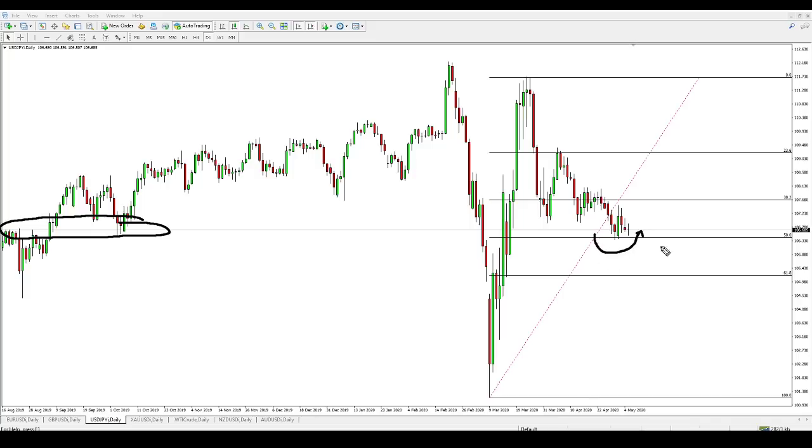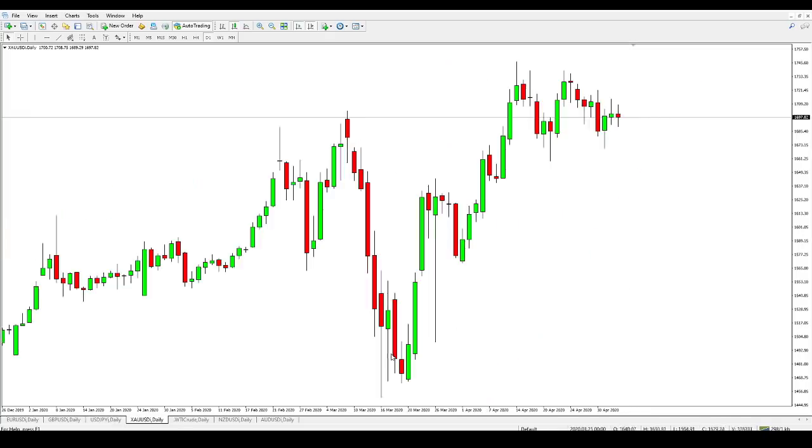And the big question here will be, if price decides to fail this level, right, as we started to see a rise, but it very quickly faded, right? If we start to see that level fail, very possible that we come down to 61.8 in the near future. If we start to see price break through the lows here, that would just be my first observation there on dollar yen. Next up is gold.